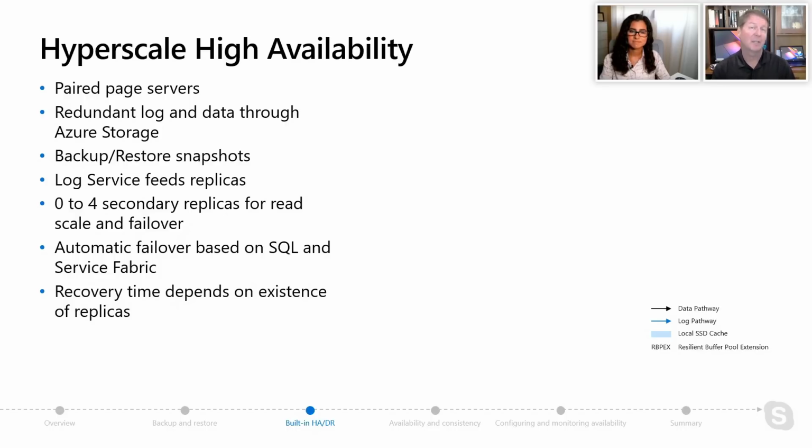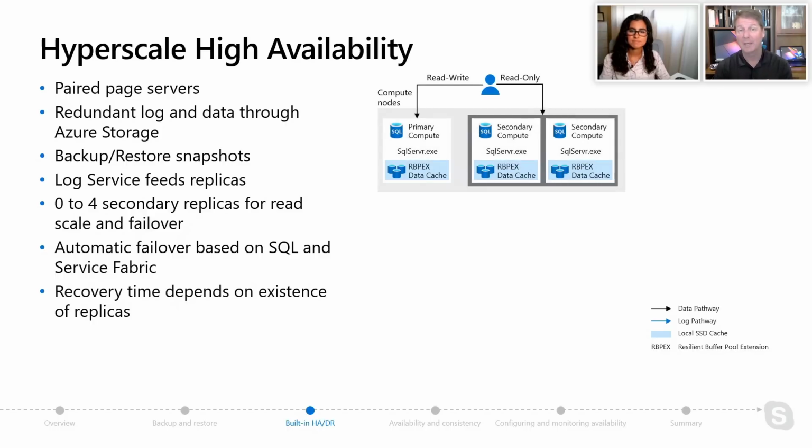And its unique architecture, today at least, is one you need to think about carefully. Because if you go to this architecture, you deploy Hyperscale, you can't move back to a different one without migration. So it all starts with primary compute or primary nodes. And on this is a SQL server. And your primary is where you're going to do your read-write operations. And what we're going to do a little bit different here, though, is we're going to have a cache, a local SSD cache, a little bit like buffer pool extension, but slightly different.